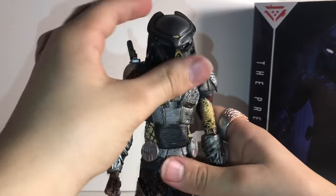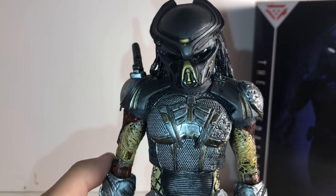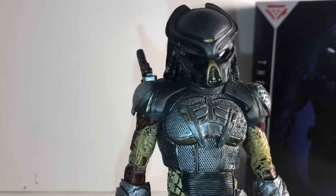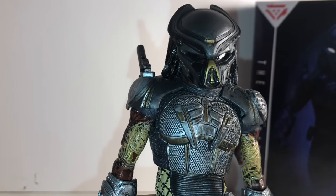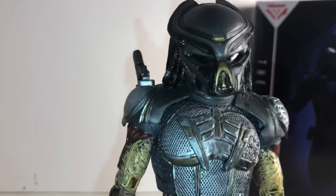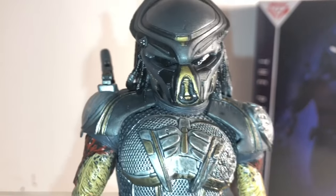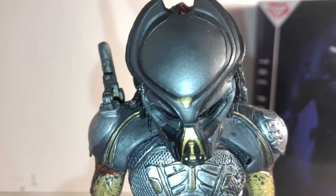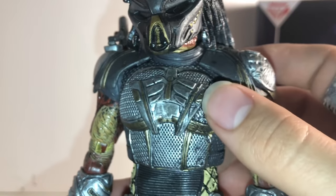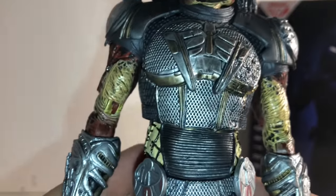Now we will look at the paint job on this figure. It's a NECA figure, so obviously it's gonna look good. In my opinion, NECA's paint jobs are pretty good. Not so much on the articulation. Some are really good, but paint job overall on NECA, really good. Head sculpt looks good. Helmet looks fantastic. Down to the body. I like that. Battle damage was also done right here. Great sculpt. Armor looks good.